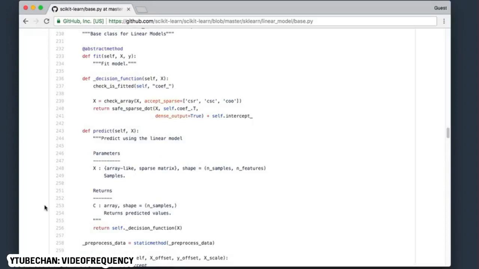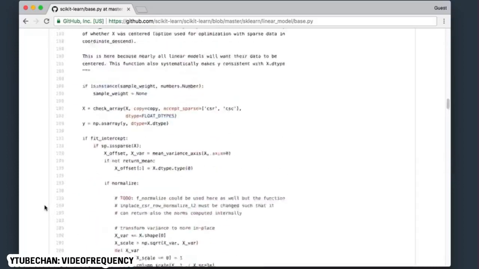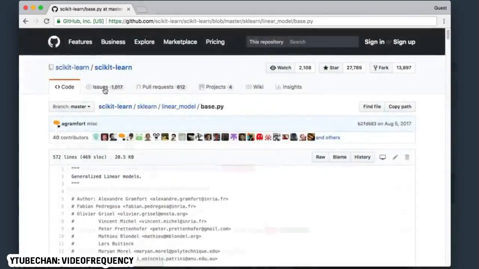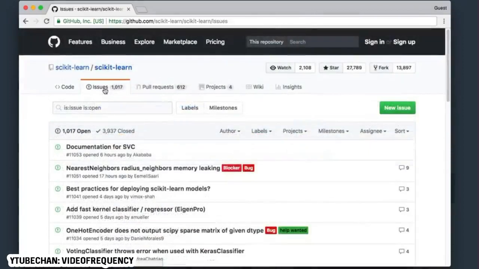If you want to get involved with contributing to a library like this, check out the issues page. It's at the top of a GitHub page. Here's issues. I'm going to click on it. You can read about the issues and see if there's something that you could contribute to. I'll also put a few links below giving guidelines about how to contribute to a GitHub project.